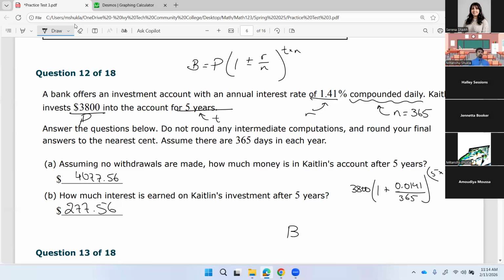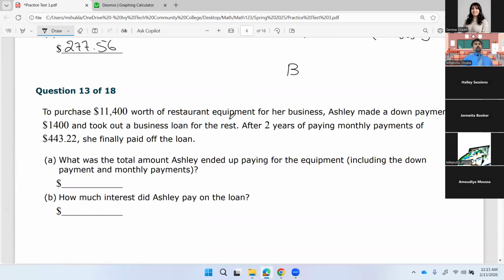I think our teacher uses, instead of putting B, I think it uses an A or an FV. Sure. Is that correct? Sure, that's fine. Okay. FV or A is just the future amount, correct? Exactly. It is some ending amount. Very good. Yeah, as long as you know what that means, Haley, it doesn't matter what letter it's called. It'll be fine. Good. Number 13.